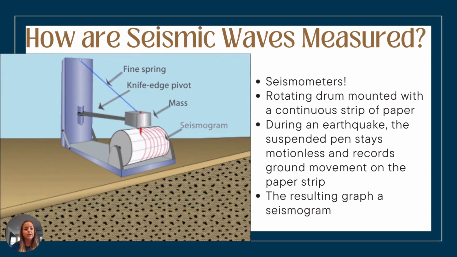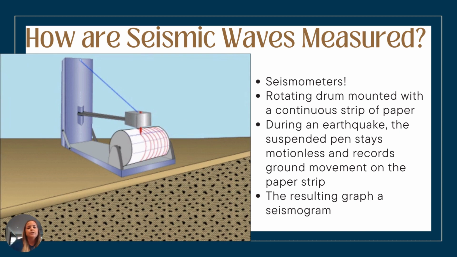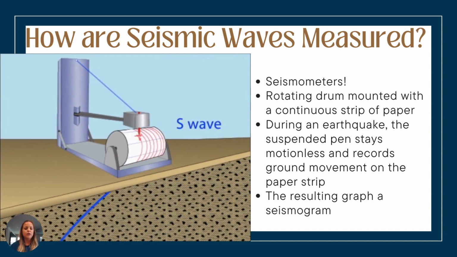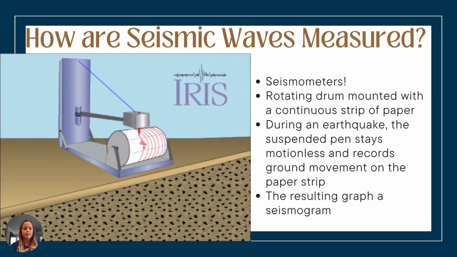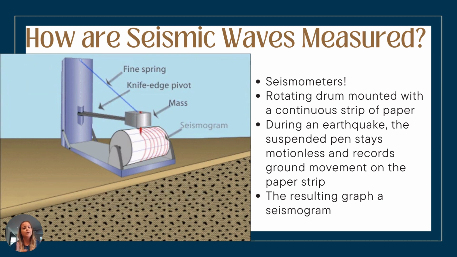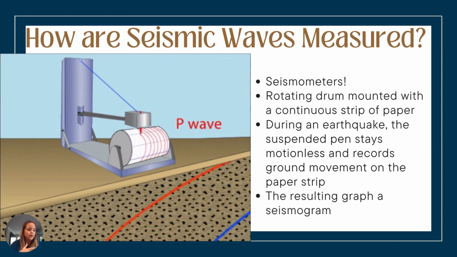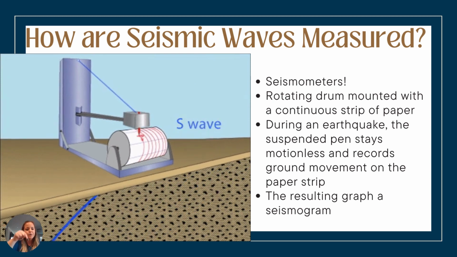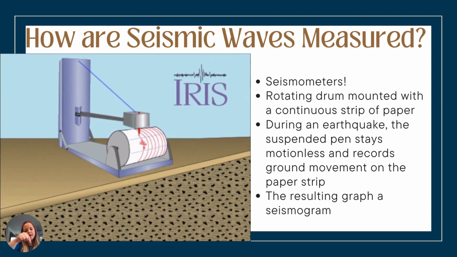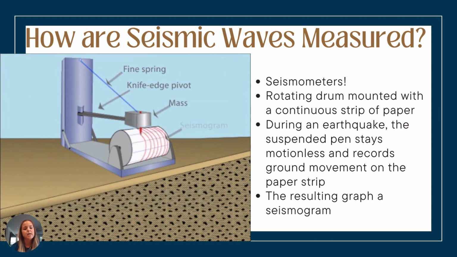How are they measured? They are measured on what we call seismometers. Seismometers, also called seismographs, are stations set up in strategic locations to pick up these seismic waves, and they are recorded on a piece of paper that is spinning. It's kind of like a lie detector test. It makes motion when you get really nervous, right? When these waves pass through, the needle point on the piece of paper moves and records how strong those seismic waves coming in are.